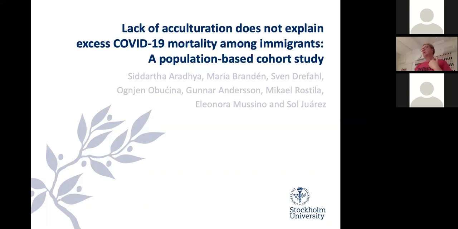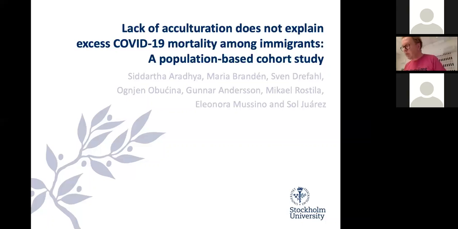And the reason why we did this is that in the general debate in Sweden was the story that since the Swedish corona strategy relies on soft advice from authorities, the Swedes know how to pick up this advice and behave accordingly. But maybe, that was the story in the media, the immigrants need to have much tougher measures like you had in the UK to understand that it's serious, and maybe they don't understand. So maybe it's something with acculturation.